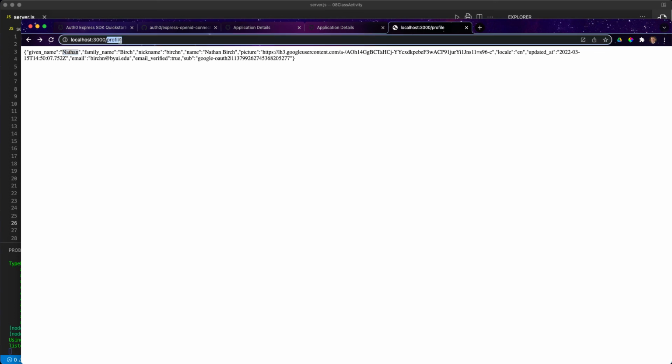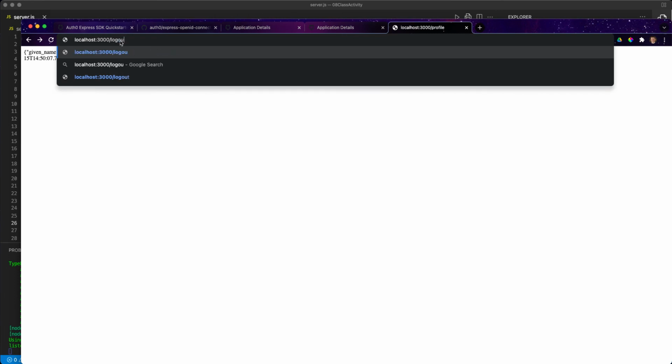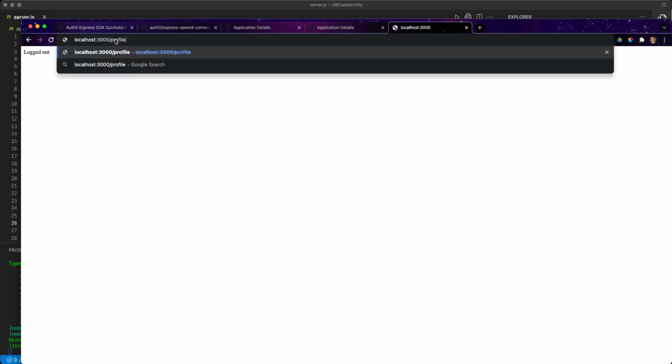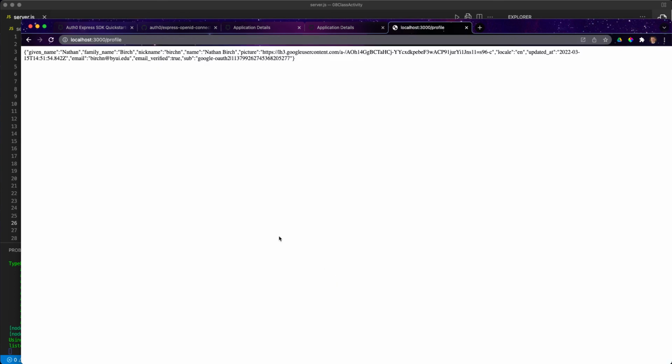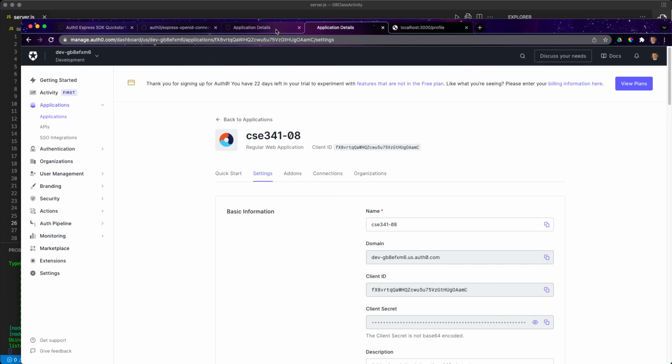So let's hit log out. Okay, we're logged out, and let's hit profile and see what it does. Yeah, so it just rerouted me to this login page, which is awesome. Okay, so what I love about this is it's just handling all these routes for me. It has all this just built for me, even with quite a few bugs on my part and on VS Code's part. It's only taken us a few minutes to set this up, which is just fantastic.